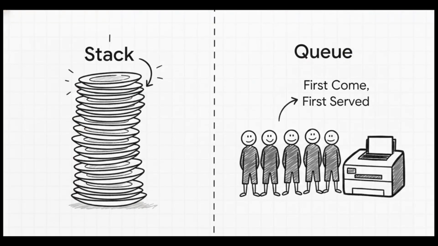Moving on to Section 2, Building Blocks, Linear Structures. These are the fundamental raw materials for our digital construction. We've got stacks, queues, linked lists, and arrays. To make this a bit more tangible, think of a stack like, well, a literal stack of heavy plates in a cafeteria. The last plate you put on top is the very first one you take off. A queue is exactly like a line for a printer. It's first come, first served. These concepts make abstract computer memory incredibly logical and manageable.